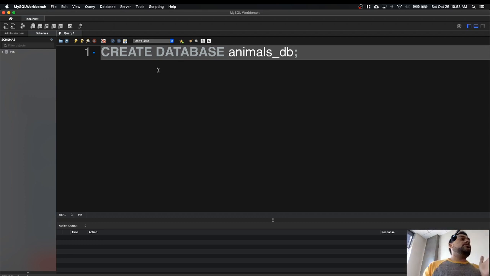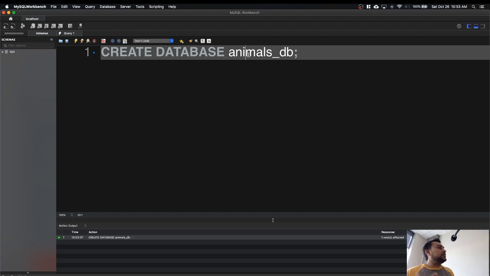Okay, so you have two options to run it. The first one, you have to highlight it and then run it. The second one, you can just put your cursor somewhere and then press Command Enter, and it's going to run the line where it stops at the semicolon. Okay, just two ways. But these are the two buttons that are going to run your queries, the first and the second. Okay, so let's go ahead and run the first one.